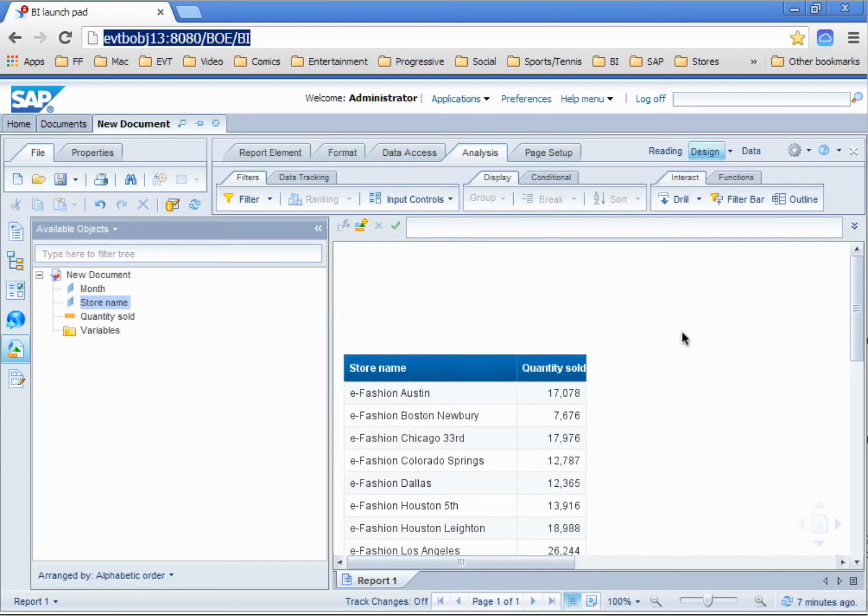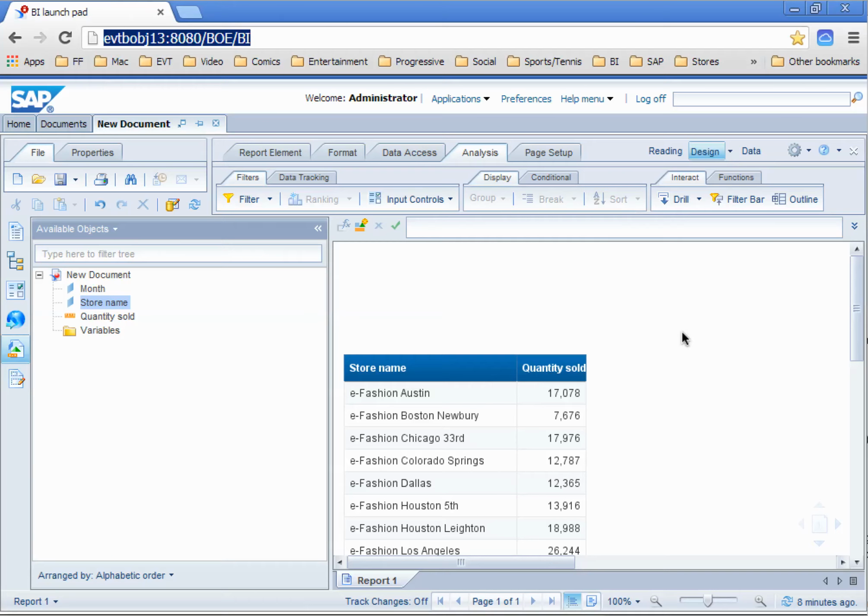Today we're going to go over a quick demo as to how to use the new grouping functionality that was introduced into Web Intelligence as of version 4.1 SP2. Many of you who are familiar with older versions of Business Objects, especially when Desky was more prevalent, are familiar with this functionality, and I'm pretty sure you're happy that it is now back in the tool set. I'm going to go over how to incorporate this new grouping function into your reporting.